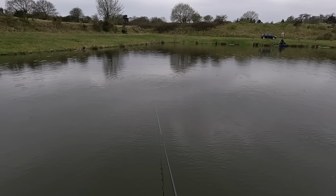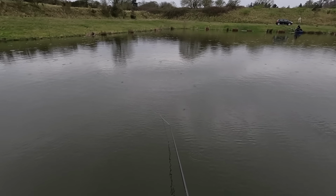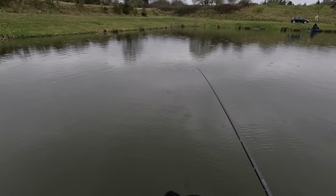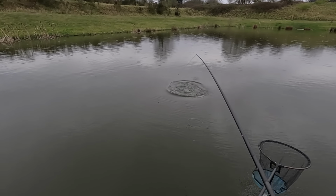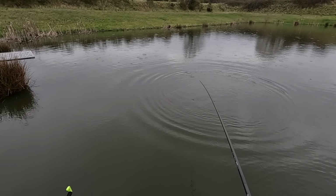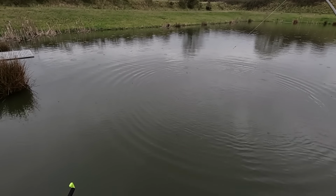It feels so good. Obviously, winter's finished now, it's spring. But it feels like that too. It feels like the fish are starting to move about and start feeding and have a chew now. And as a fisherman that's fished all the way through winter, I cannot tell you how good it feels.